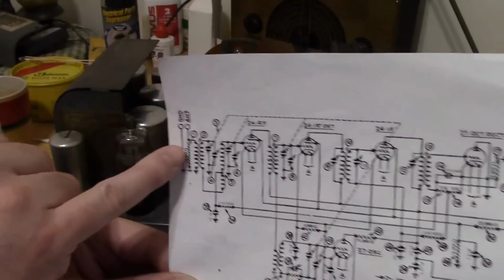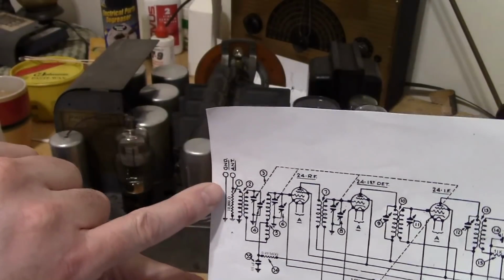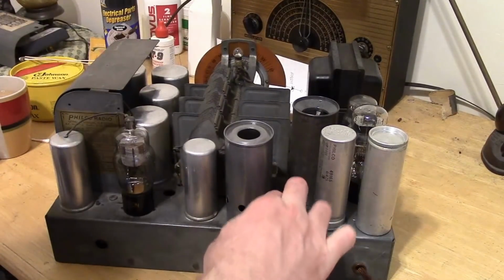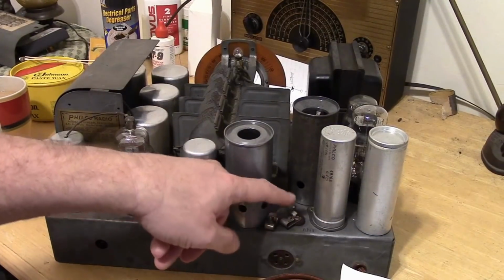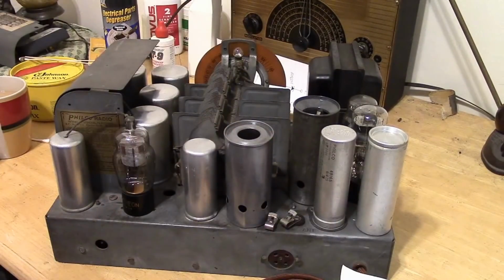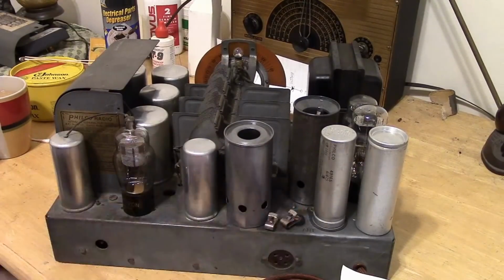All right, so let's start off at the beginning. Antenna, ground. Those are two inputs, two jacks. Those are these guys. They're called Fahnestock clips. I think that's the guy who invented them, or the company that made them. They're little clips for you to take a stripped piece of wire, you push down on this, you stick it in, you let up, and it holds it in place. That's ground, it's riveted directly to the chassis. This one is insulated, that's your input.